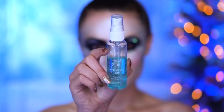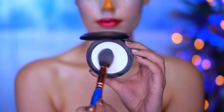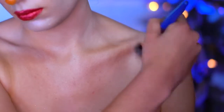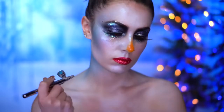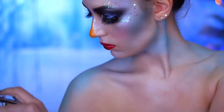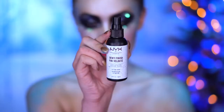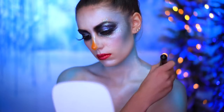I'm going to lock all of that in with a long-lasting setting spray. Moving to the body, I'm going to pale out my skin with a white face powder just to give a really pale complexion that matches my face. I'm contouring my body with a light blue airbrush paint, going along the neck and bringing that down to the collarbones and shoulders. Then I'm using a white aqua paint and stippling with a foundation brush to create the look of snow that has gathered on the shoulder.